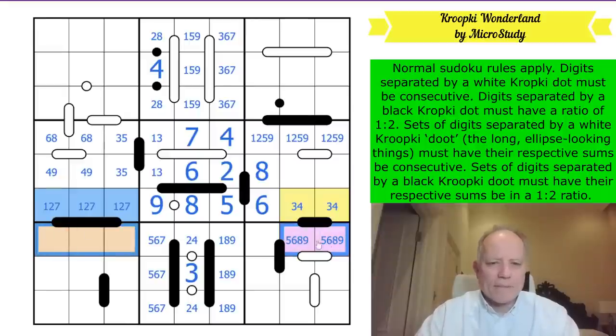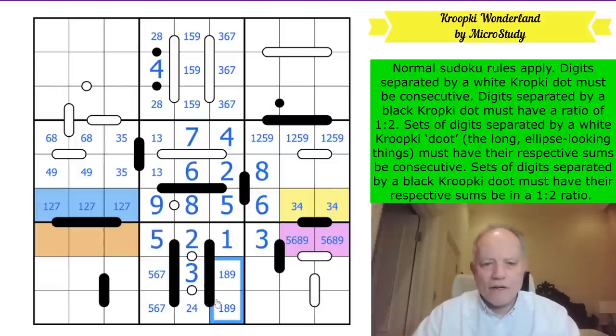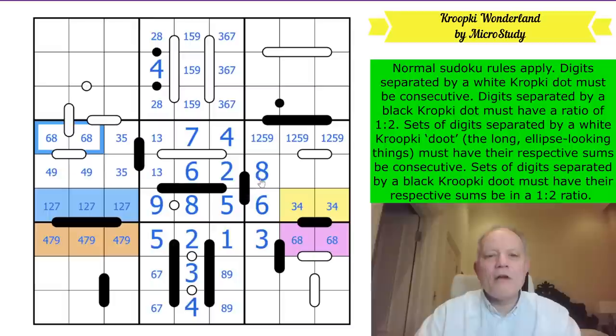That's incredibly helpful. 5, 2, 1, 3 - we know the full order. That's really neat. So this is not 5, 9 - that's 6, 8. This is 4, 7, 9 making 20. That was all due to this naked pair - typical. There is a 7 in this pair. It's either 7, 1 or 7, 5, so these could add up to 8 or 12. If that's 7, 1, this is 9, 2, 5 which is 16, and these can't add up to 32 - they add up to 8.